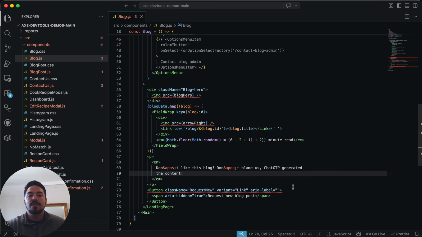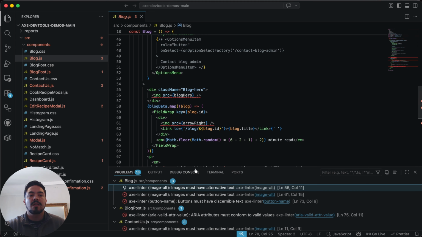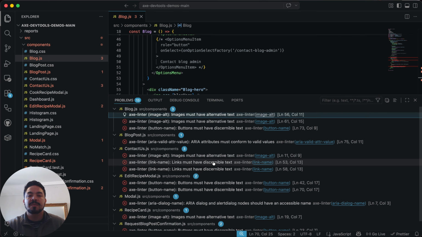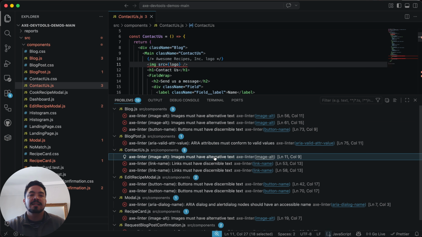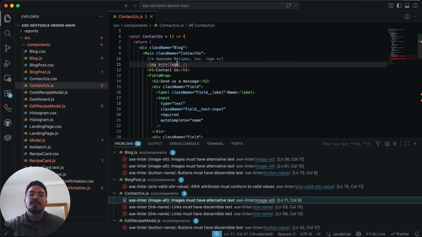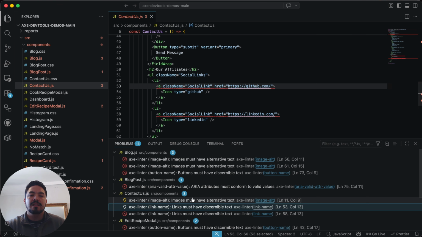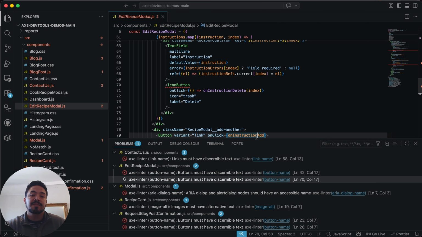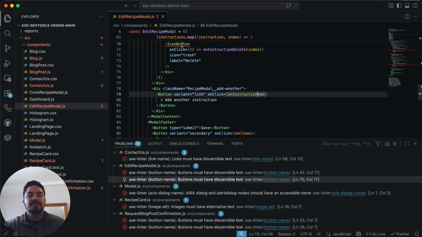Because this runs locally, feedback is fast and consistent, even when working with large files. You can also view all the issues in the Problems panel in your terminal, which provides a centralized view of accessibility issues across your repository. From there, you could jump directly to each issue and resolve it in context, which helps developers fix problems immediately instead of passing them further down the development process.